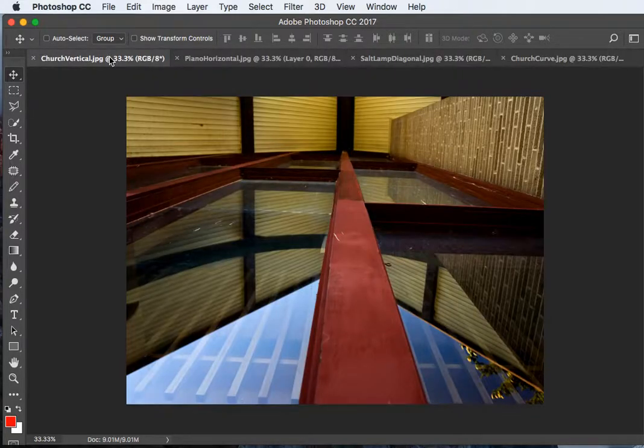And then last but not least, the church vertical image. This is probably my favorite image of the group. I love the vantage point. I love the angle. My eye certainly pushes right through here up to the top, but then it begins to work its way back down, and when it hits the bottom, it goes back up. So there's almost like this figure eight thing going on in this image that really captures my attention, and in many ways has a certain abstract beauty to it.